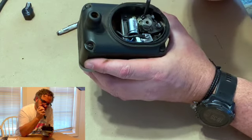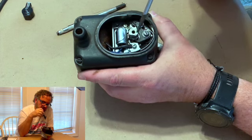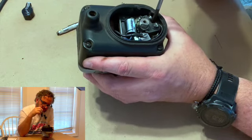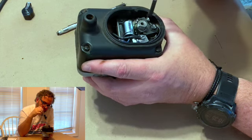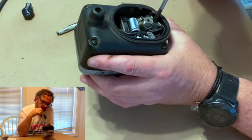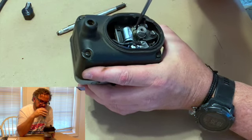Because what happens is, as these things run, the end of your points actually wears off. So if you get one sometime and you don't have a lot of finger there, you just need to go ahead and get a set of points, because you've used up the wear portion of it. So what I'm doing is just readjusting that with the screw to get a bit more of a gap on it. Just a little bit wider so I have a good 15.